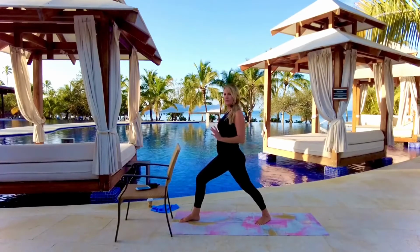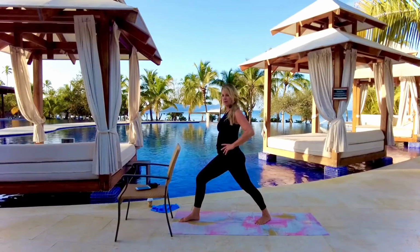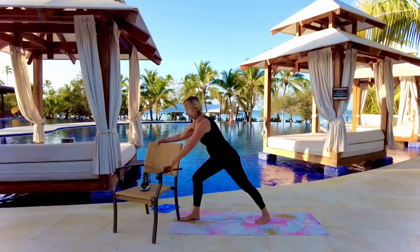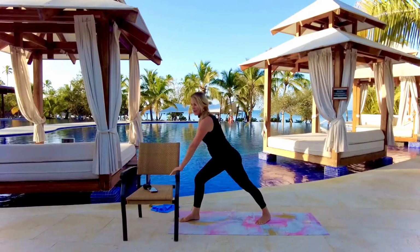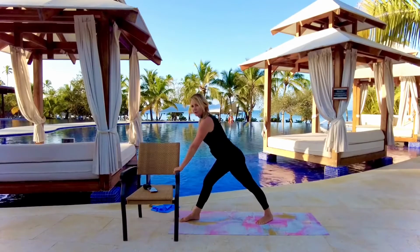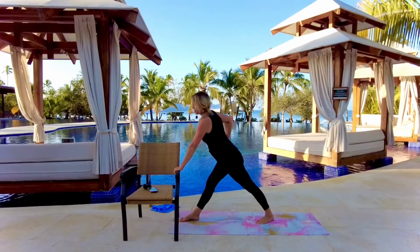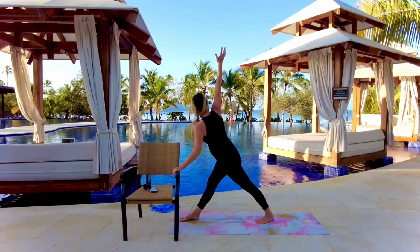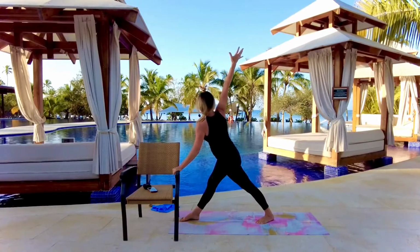We'll move straight from Warrior One into a pose called Revolved Triangle. So staying with your feet where they are, you'll bring your left hand onto the chair. Begin to straighten your front leg any amount. You'll keep a soft bend in that knee, turning to your right, and maybe you reach that right arm up to the sky. So both legs are engaged. Take a few breaths.